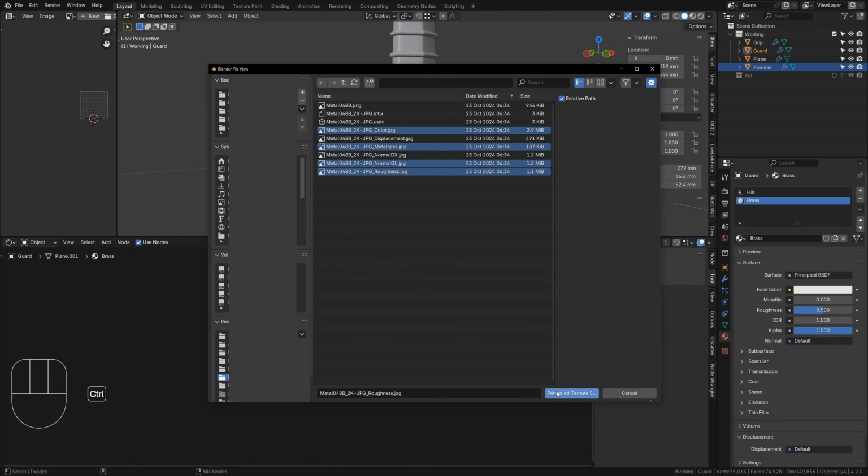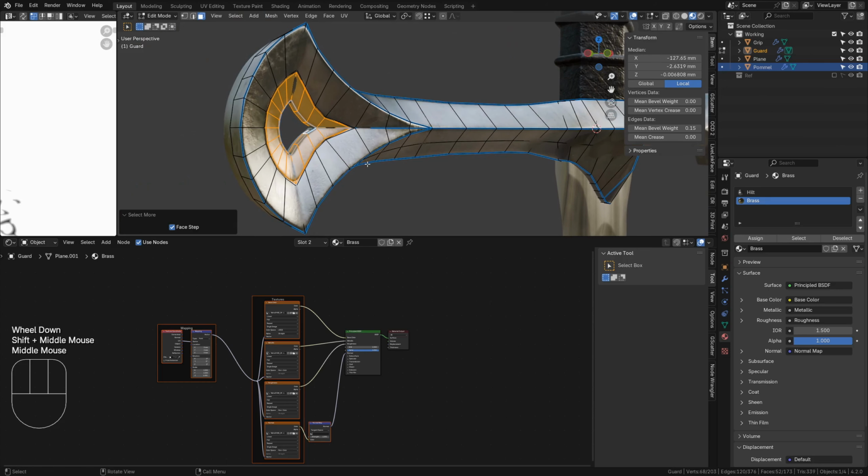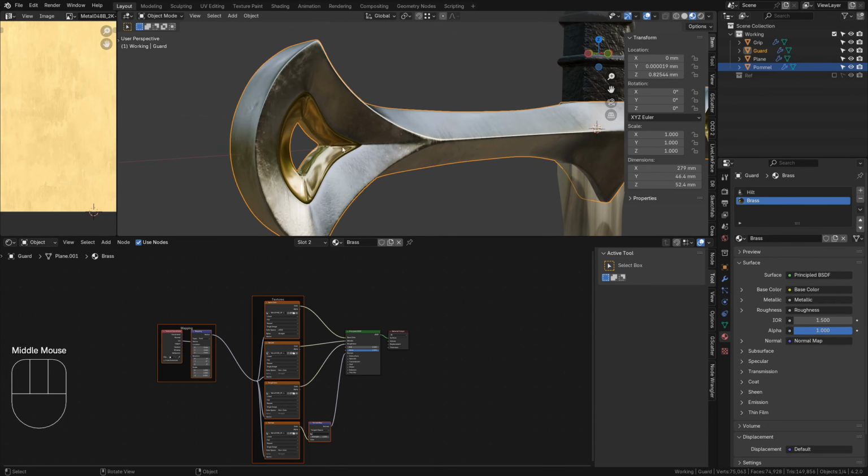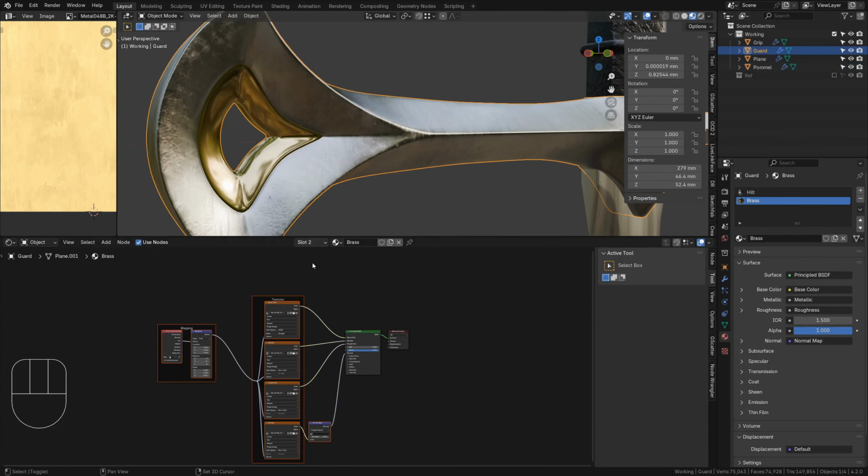And in edit mode, let's grab the faces that we want the gold to be on. So in face selection mode, I'll select that ring, and Control+ will expand. I expanded twice. And here, again, on the right-hand panel, click Assign. Now that metal is assigned to just those faces. So again, that's object coordinates is what we want to use, and change all of these to a box projection.